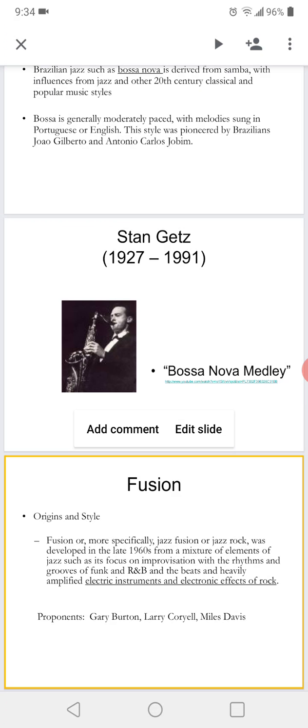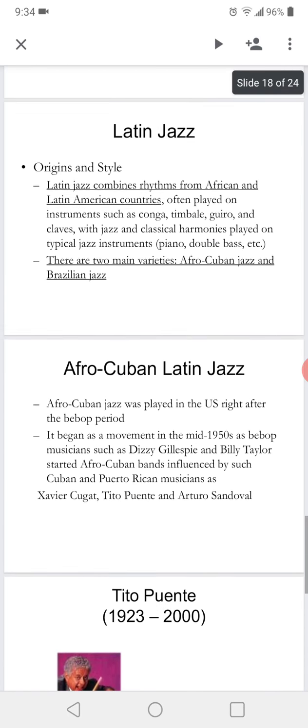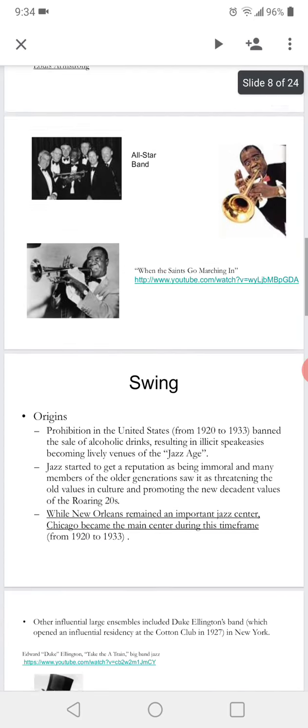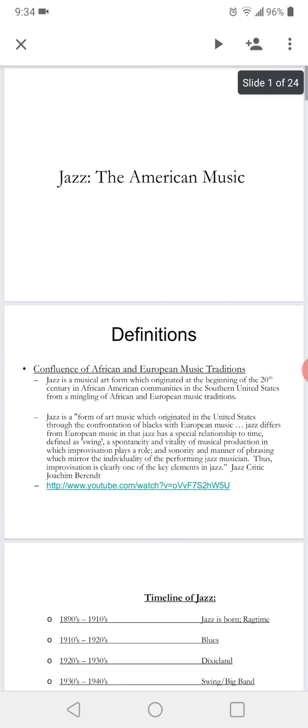So fusion jazz is the combination of jazz, rock music, rhythm and blues, and even other kinds of music. So in the next video, we will talk about rock and so on. But this is very important, because the idea, I'm going to go back for a second, is to understand that jazz fundamentally comes from classical music and African American music. The reason why this is important is that without classical music, there wouldn't be jazz, because it's a mix between African American music and classical music.